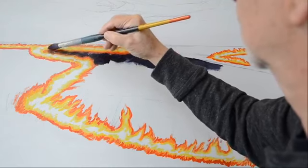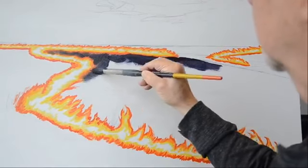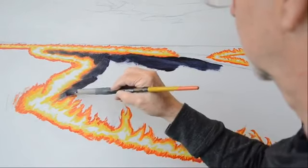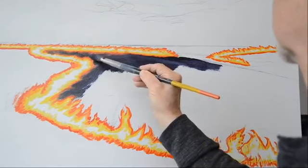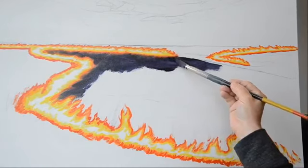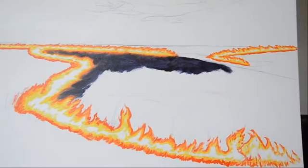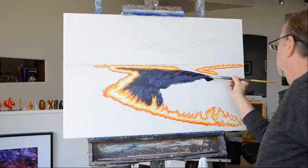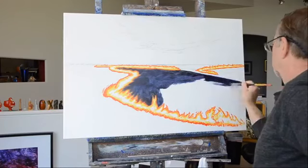And the process of painting these flames is like paint it in, paint it out, come back and add more detail. But you can see how as I'm working toward the foreground here, I'm actually pulling up some of that color from the red of the flame into the color on the ground. And the key here is everything is still wet as I work. So I really like the sound of that brush scrubbing on the canvas, so I'll let that go.